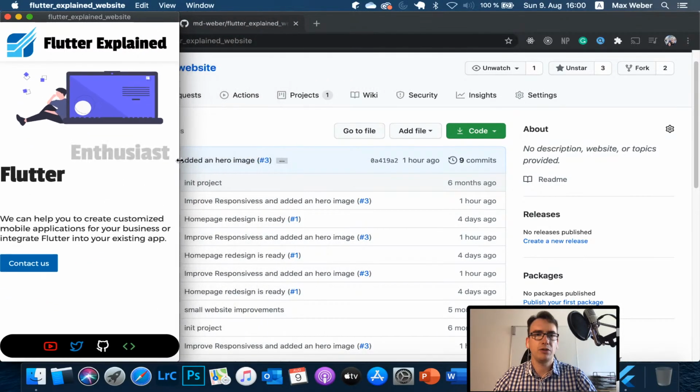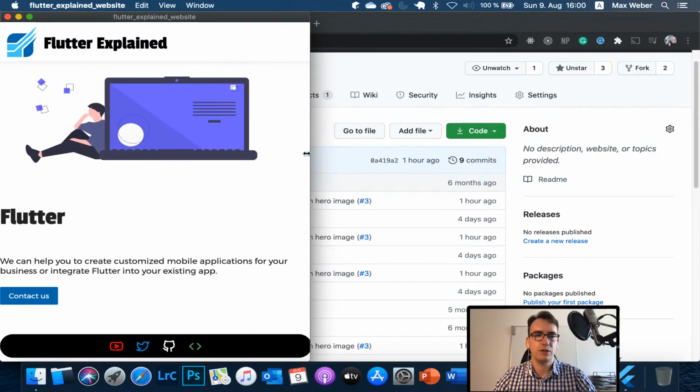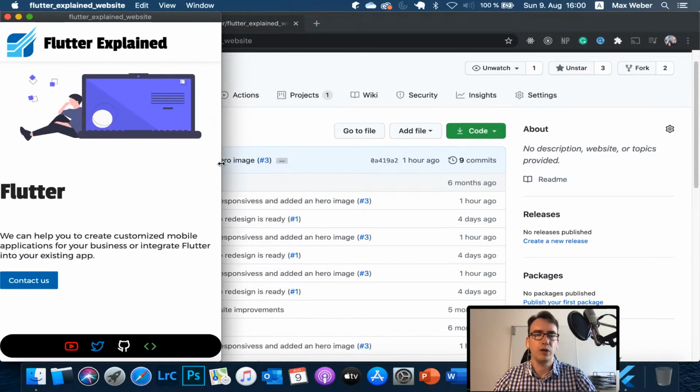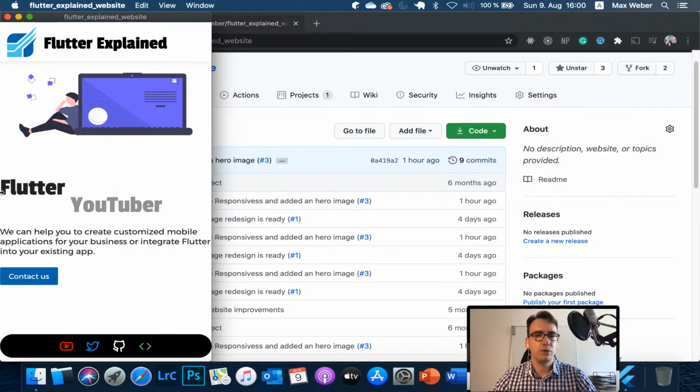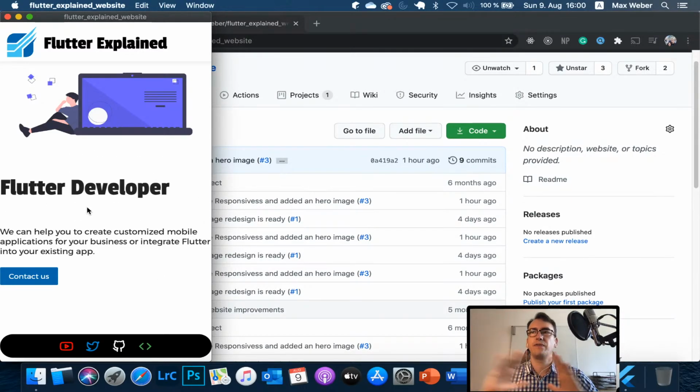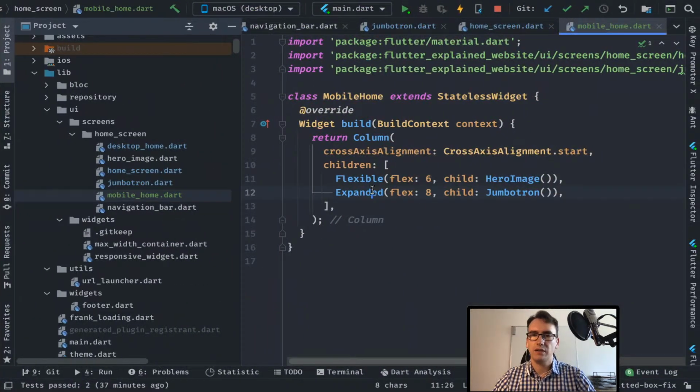So you see the image getting smaller and bigger as soon as we change it, which is actually what we want. And another thing that I would like to do is adding a little bit of padding on the left and the right, because it looks like it is very thick on the walls or stuck on the walls.